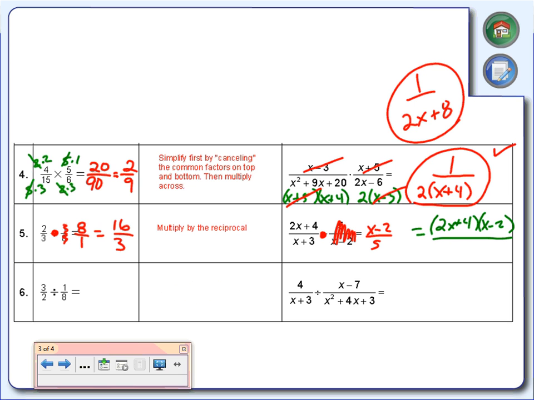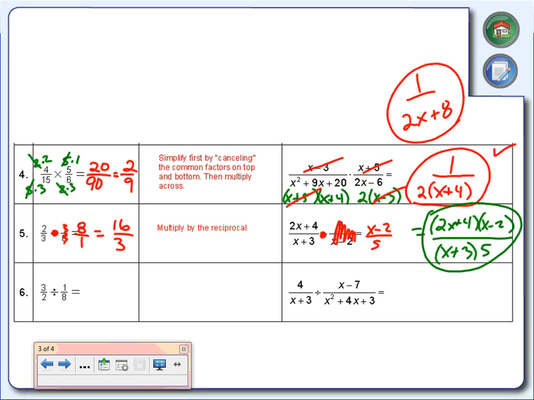Now remember, I said I was going to save you the work, so you don't have to actually multiply it out. You don't actually have to do FOIL method. Same thing down at the bottom, we're going to be left with x plus 3 and a 5. So this is what our answer is going to look like in factor form. Again, I could take that a step further and actually do FOIL and distributive property, but for right now we're going to leave our answer as such. It means less work for you.